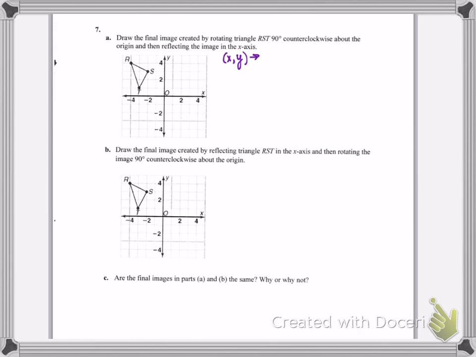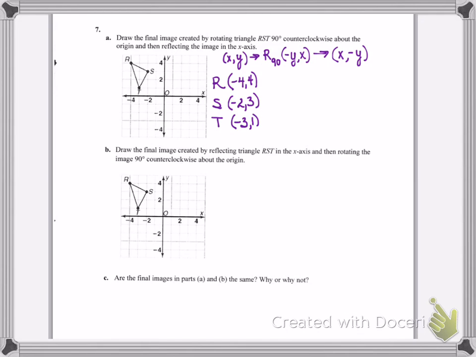For the next example, for 7, part A, we want to look at taking an ordered pair, and we're going to do 2 things. The first thing we're going to do is a rotation of 90 degrees counterclockwise, which the rule is the opposite of y, x. And then it wants us to reflect that across the x-axis, which the rule there is x, comma, the opposite of y. So what I want you to do is write the original ordered pairs for r, s, and t. So those are my coordinates for r, s, and t.